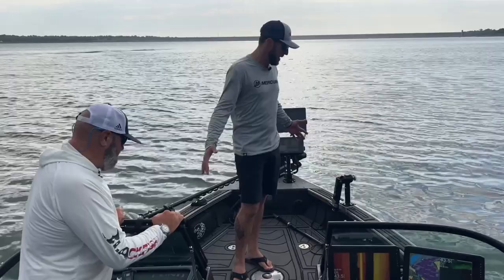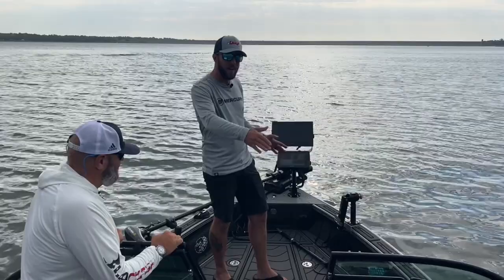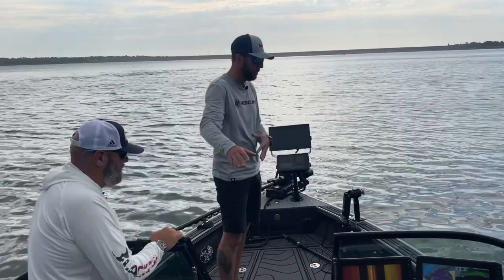So we're up on the dance floor right now. Nice big front area, obviously. So a lot of guys ask me too, when it comes to the 18, 19, 20, and 2175, what the size difference is. So pretty much going from an 1875 to a 1975, you gain 1 foot in the cockpit, but the bow area remains the same. And then when you get up to the 20 and 2175, that's when you gain an extra foot. But I find that on the 1875, I can stand up here with two clients just fine.